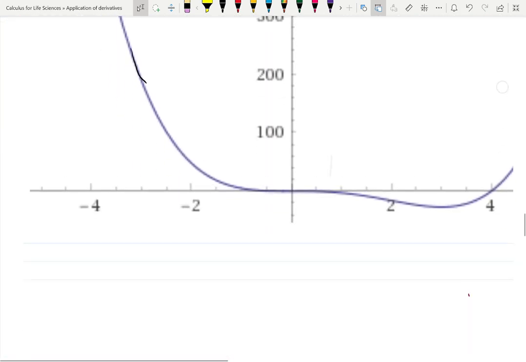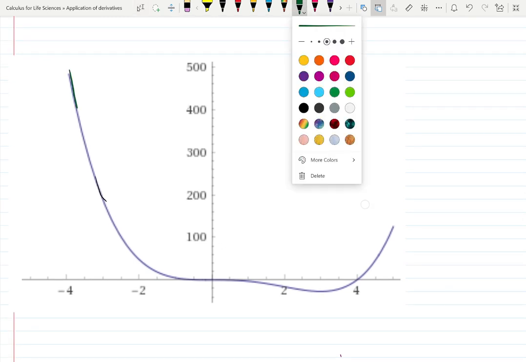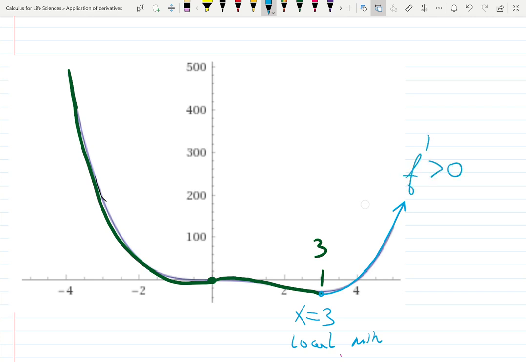You use a graphing calculator to graph it, or add it to Wolfram Alpha. And it's true, look at that. It's decreasing at 0, stops, that is sometimes called a horizontal tangent, and keeps decreasing till 3. At 3, it starts increasing, and that is why at x equals 3 there's a local minimum. The first derivative is negative and then positive. And at 0, the first derivative is 0, and here, the first derivative is 0.